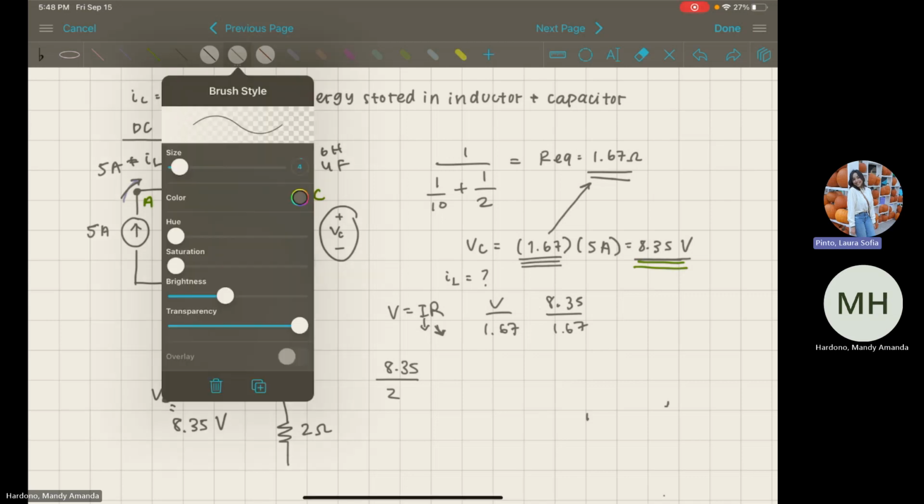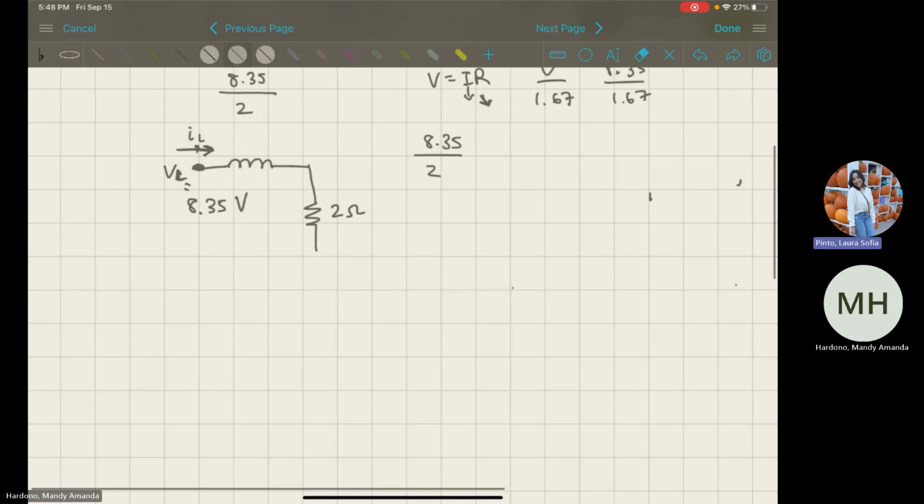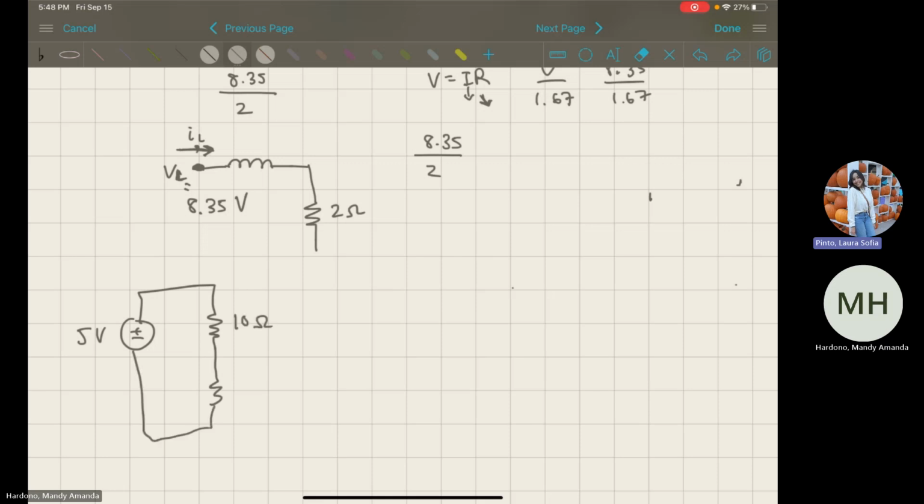So voltage division wouldn't apply here, but if you had something like 5 volts, and then you wanted to find the voltage across each component, let's say a 10 ohm here and a 50 ohm here, then you would use the voltage division formula. I think it was V source times R1 over R1 plus R2, where R1 is the one you're trying to find. So if you wanted to do 10, you would put 10 as R1. If you want to do 50, you would do 50 as R1. Okay.